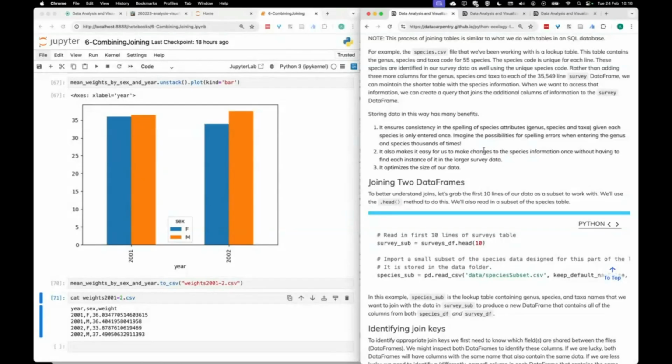So instead, a separate data frame, the species data frame, which we already created earlier on, stores that species-specific information as a kind of lookup thing, so that when you want to combine the information from the survey with the information about a species that's independent of the particular survey, you can do so, and that's essentially what we're going to do now.